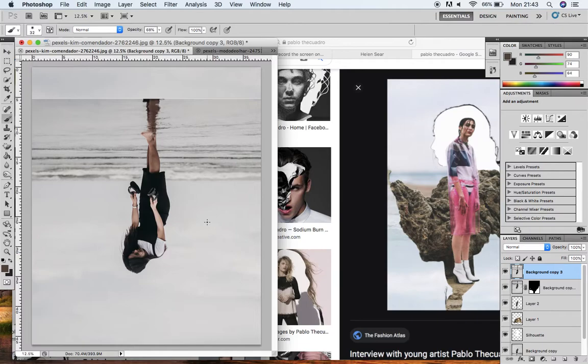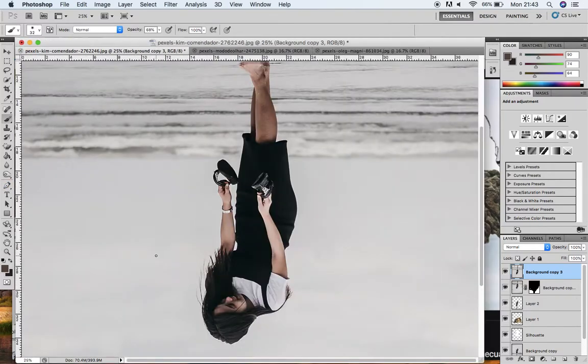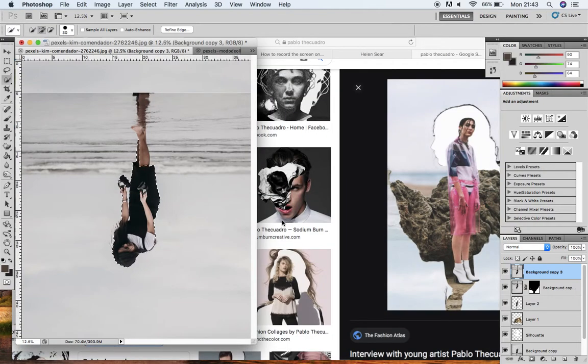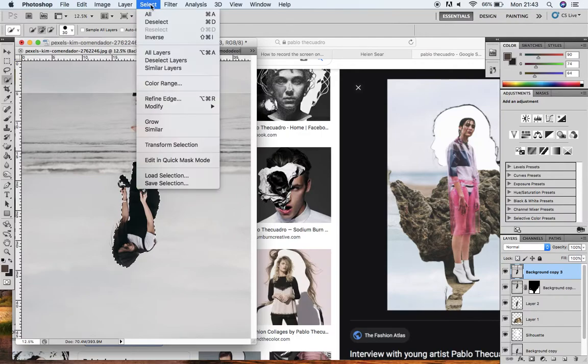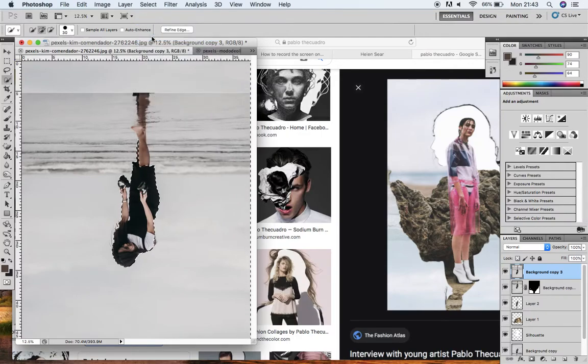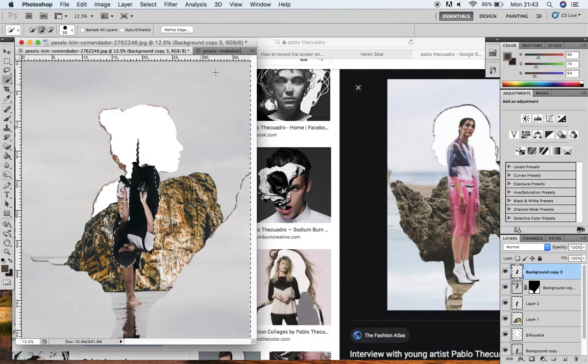Lovely. Right, what I'm going to do now, for the purposes of this, I'm just going to use the quick selection tool. But if I was going to do this properly, I would use the pen tool like I've been showing you, just for accuracy. But just for the purposes of this, I'm just going to use the quick selection tool. So it's obviously going to pick up some other pixels, which I don't want, but I'm not too bothered just for the tutorial. That'll do. Now then, I've got most of the girl selected there. Right, what I'm going to do, I'm going to select inverse again and then press delete on the keyboard. So I've literally just got this girl.